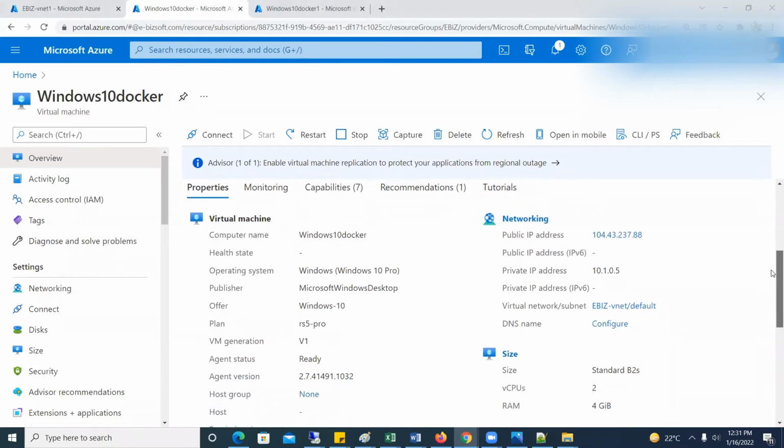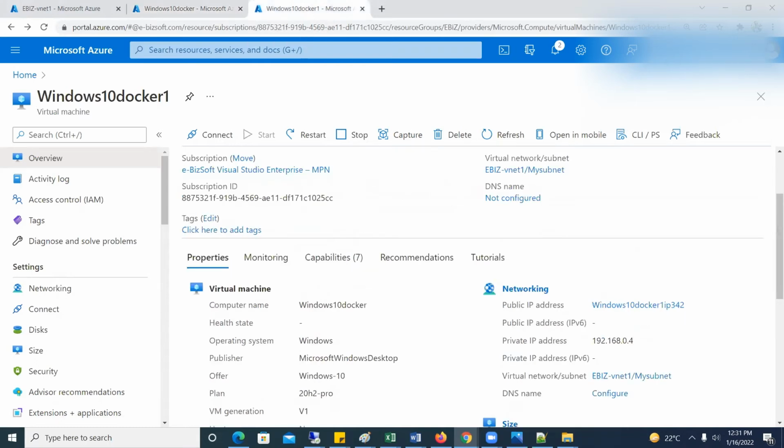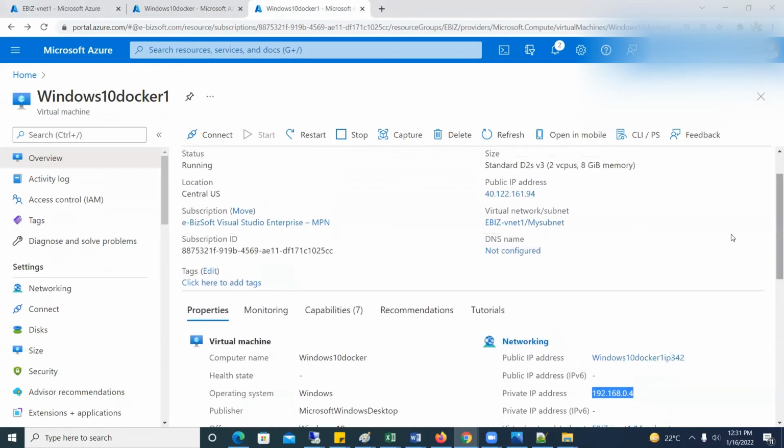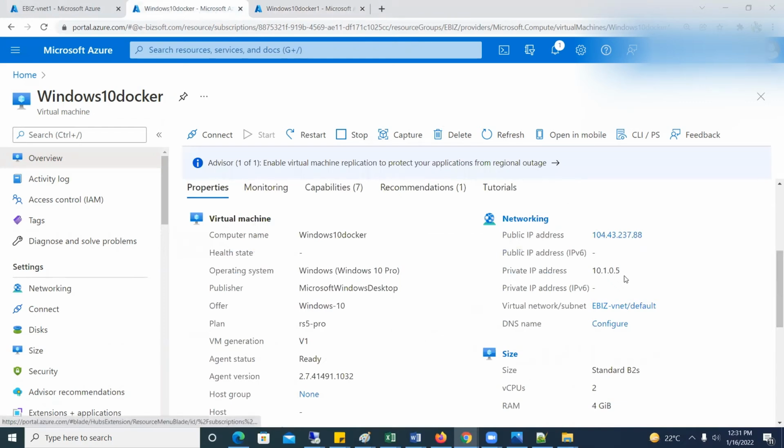So we have the first virtual network EBIS VNet, and on the other hand we have the second virtual network with the name of EBIS VNet 1, and you can also verify its private IP address from here and the public IP address from here. And in the same manner, if you want to verify the subnet, we have 10.10 subnet over here and the public IP is over here.